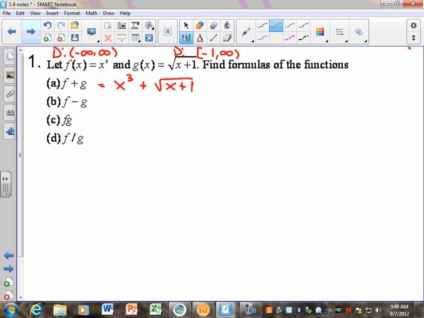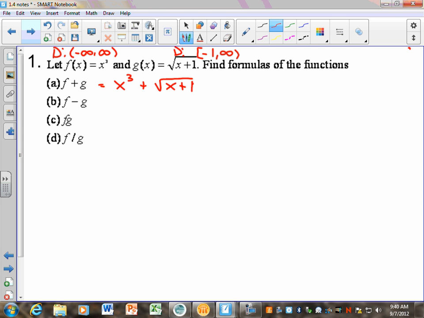That's important that we find those before we find A, B, C, and D. Well, it is, because the domain of A, B, C, and D is what happens when you put those two domains together, basically. Or if you had both of those functions, you have to take both restrictions into account. Does this one have any restrictions? So it really means nothing, because it could be anything. But this one has restrictions.